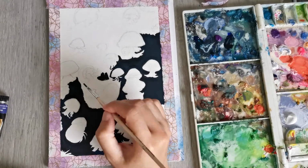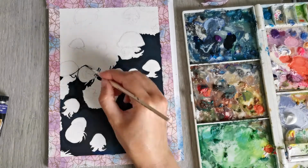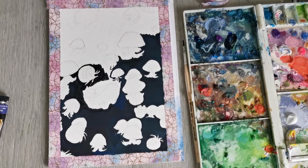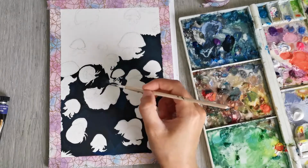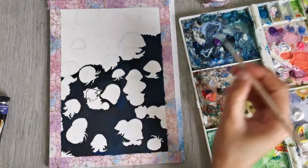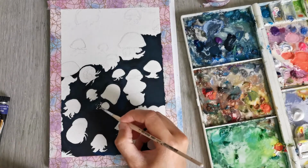I'm using a small brush to work around the jellyfish. Since this is gouache, I could actually paint over the background since it is opaque, but it's safer just to preserve those white areas to make sure that the background doesn't mix with the foreground and the colors are as vibrant as they can be, the blues when I put them in.